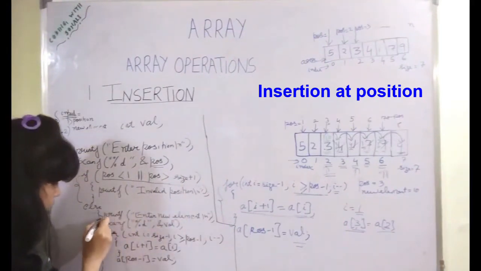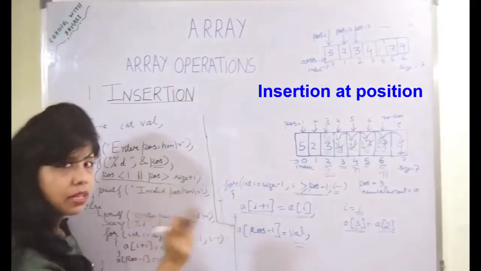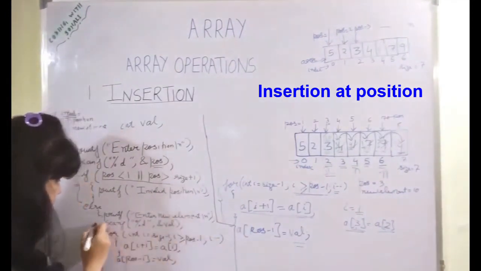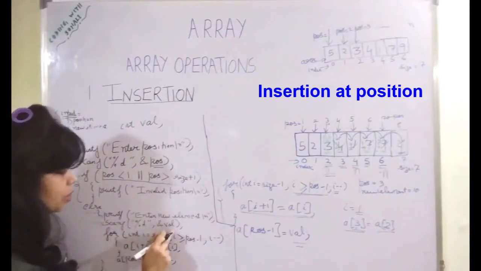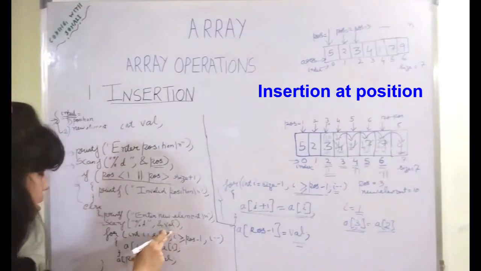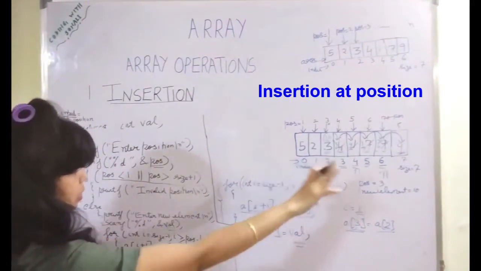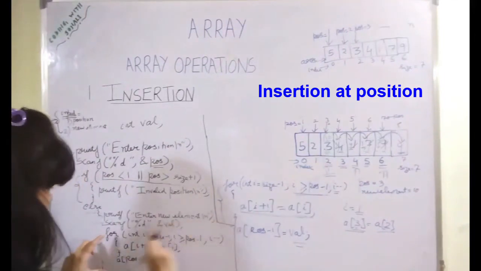So then we will ask the user to printf, that is, enter the new element. We are asking the user to enter the new element which the user wants to insert. With scanf, we will take the input from the user and collect that new element in the variable, using the address of that variable, and then we are running this for loop. This for loop, whose logic I have explained to you, is the same piece of code I have written here.